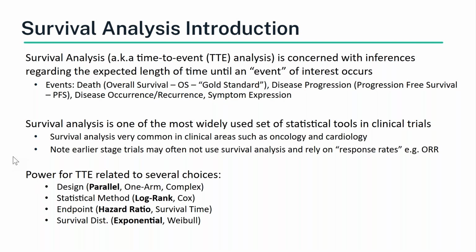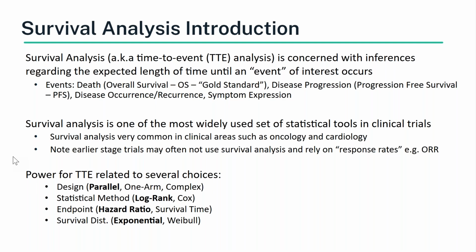In early stages of oncology trials, you might see them use response rates rather than going through all the rigmarole of performing survival analysis. So this is more in line with proportions rather than time to event. The reason is the uncertainty that surrounds survival analysis, and also that a lot of these trials at early stages are probably going to stop due to futility. So it's not until maybe your phase 2 or phase 3 stage that you're interested in going all out and performing your survival analysis.